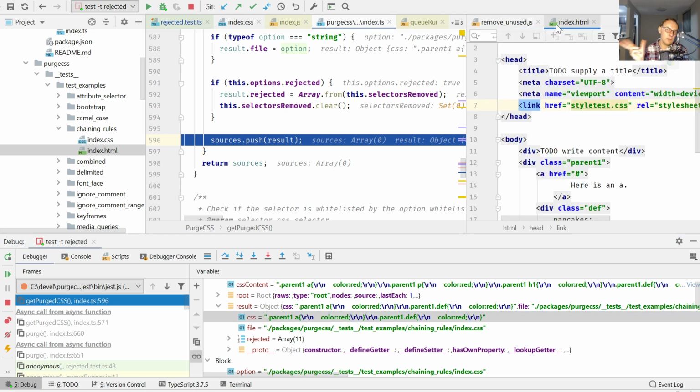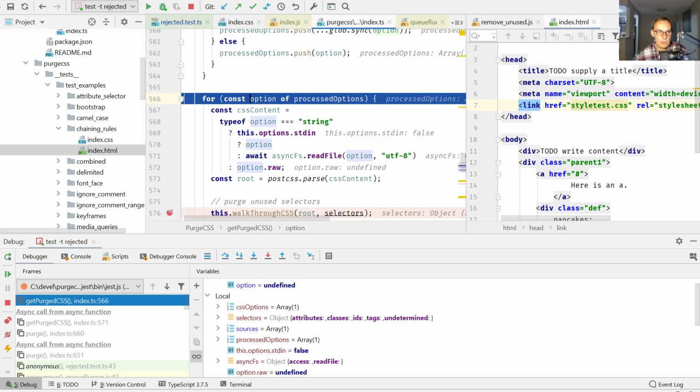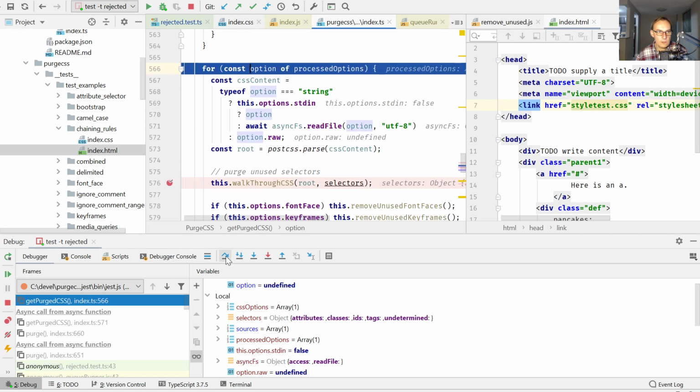Because I still have to know what file each of these selectors came from. That's the main idea. Okay, but we have that, where this came from.